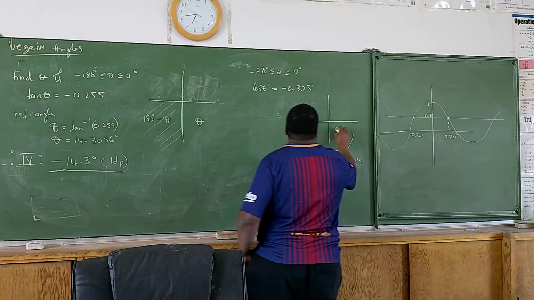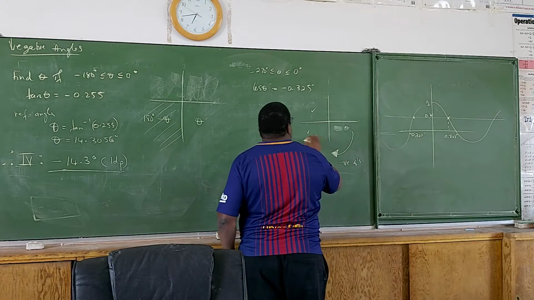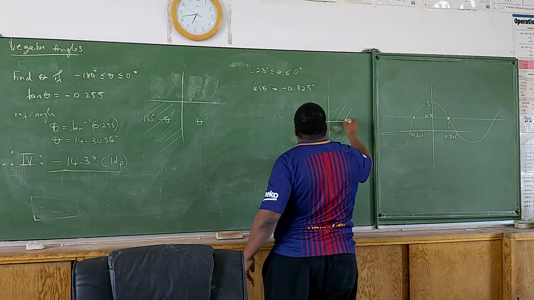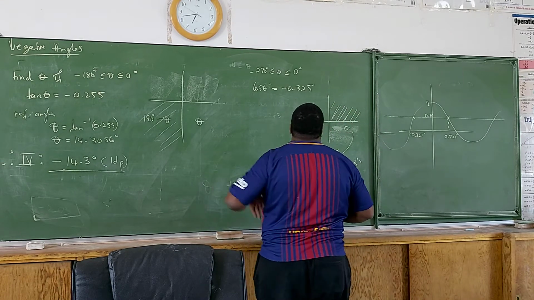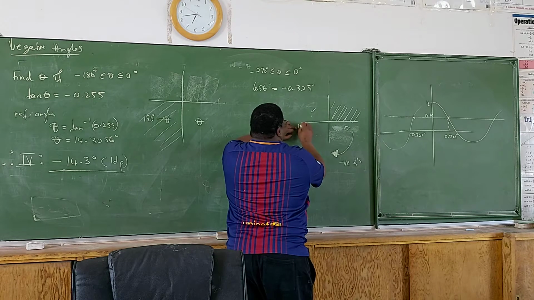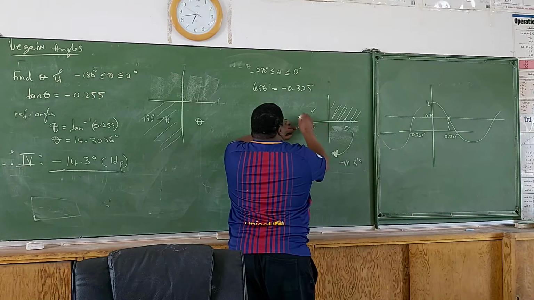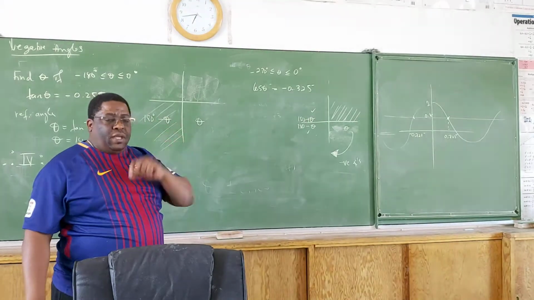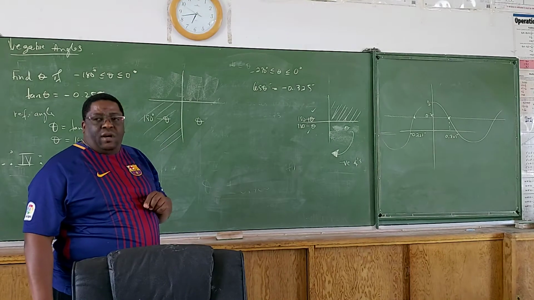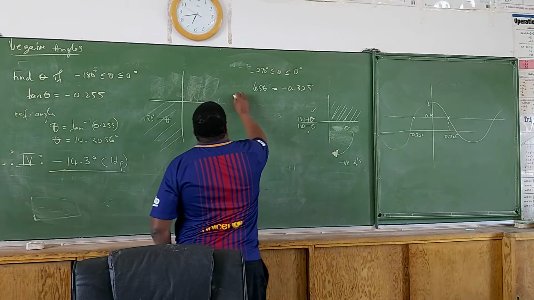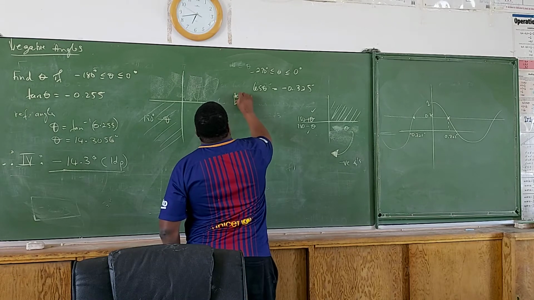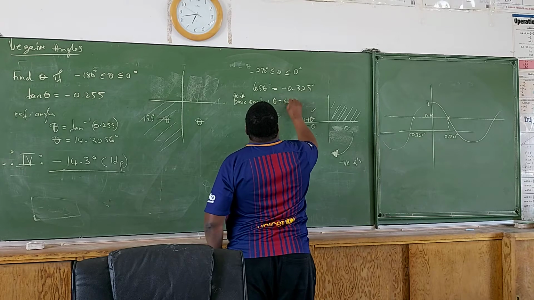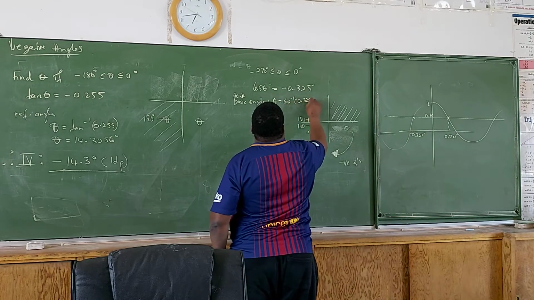Right, so this is theta, which we don't consider because here it's positive. This one is also not considered because it's out of our domain. So here we're going to have 180 degrees minus theta. Here we're going to have 180 degrees plus theta. But don't forget our answers should be negative. So let's first find our acute basic angle: theta equals cos inverse of 0.325.